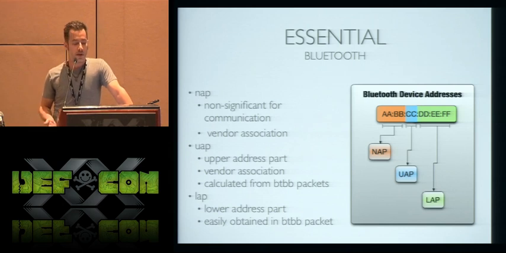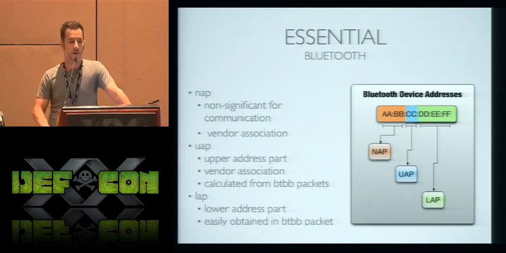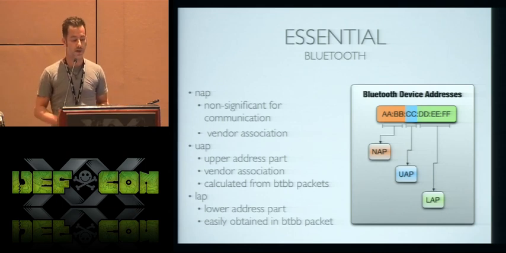The other thing that we tend to do with Bluetooth addresses is split them up into three subsections, right? The NAP, the UAP, and the LAP. The NAP is the non-significant address part, because we don't need it. And luckily we don't need it, because it's actually the hardest part to obtain when we're passively monitoring Bluetooth. The UAP can be derived from packets that we obtain during passive Bluetooth monitoring if the packet actually has a payload or data associated to it, right?